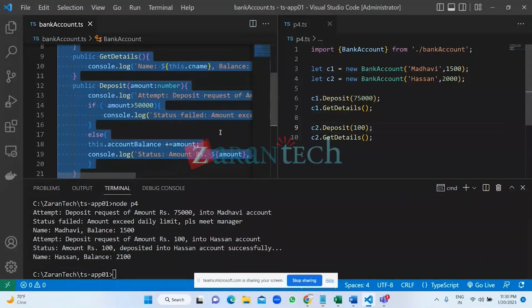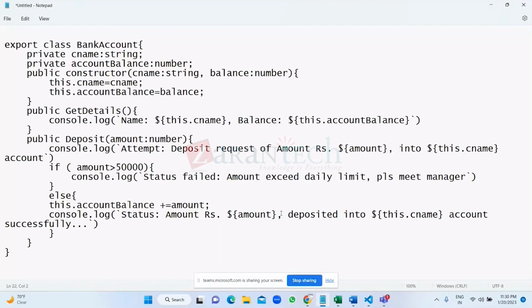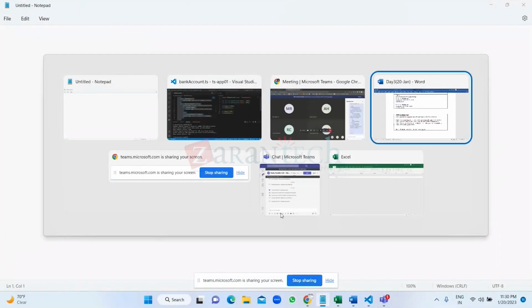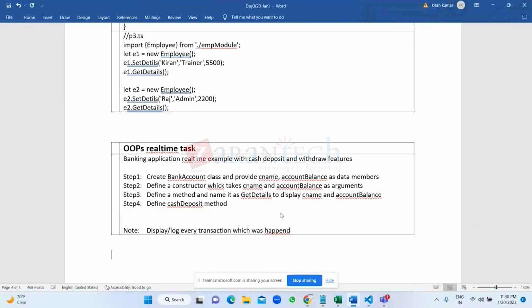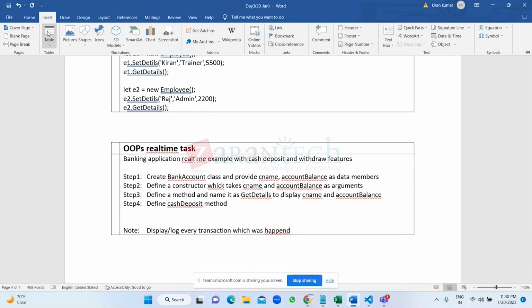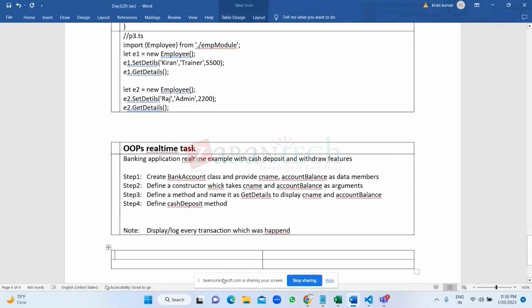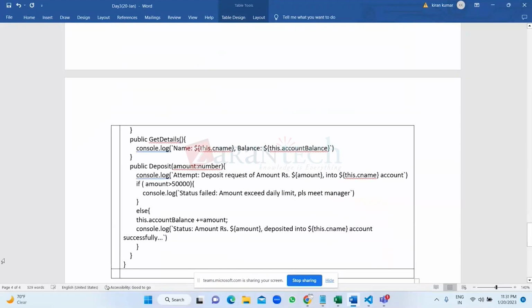I'll do one thing. I'll give you this task in your document, but I'll give you some practice assignment also. Here is a solution. Partial solution. Okay. This is bank account.ps.